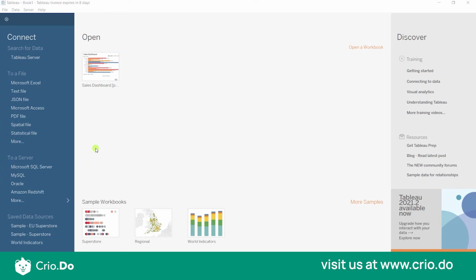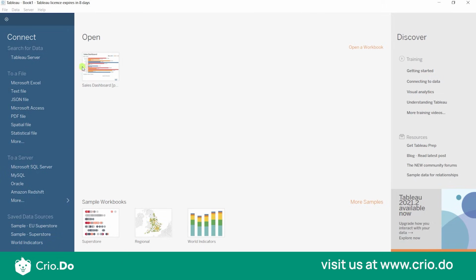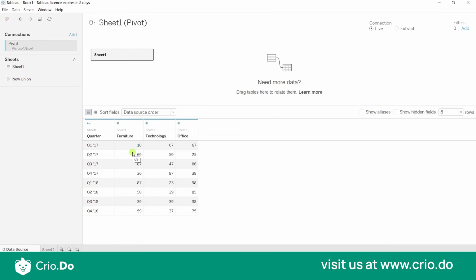For example, I just prepared a small data set where we can use this pivot, because I intentionally changed the rows and columns. Let's take a data set that has quarter related data and some numerical values, and I'm seeing furniture, technology and office on my sheet, and I don't want my data like this. I want furniture, technology and office coming up according to the quarter, and I want to see them inside the columns, but not like this.